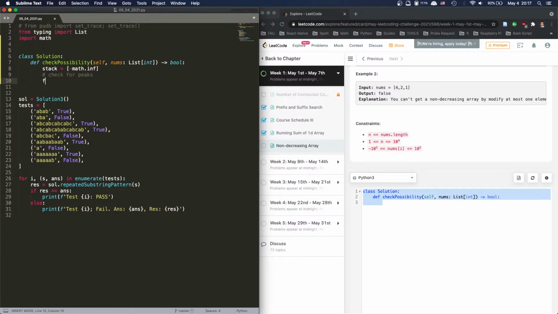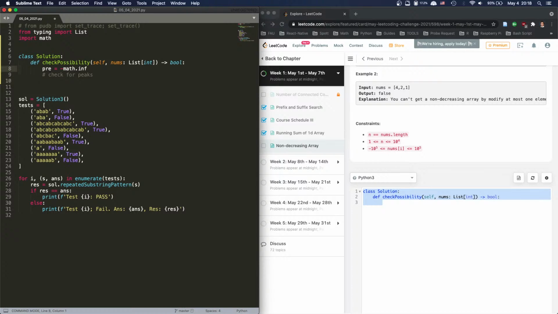Actually, we don't even need to use a stack because all we need to know is the number. So we just say pre-max, previous, yeah, just pre. Right? We just need to use a pre. So we just need to go up here. We say pre equals minus math.inf, right? And then we here just say for, and also we need a little bit more.